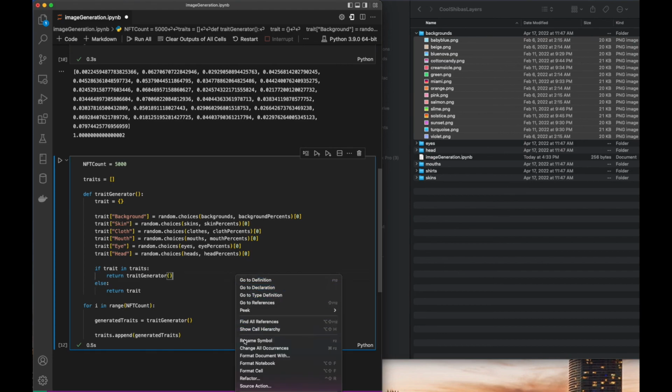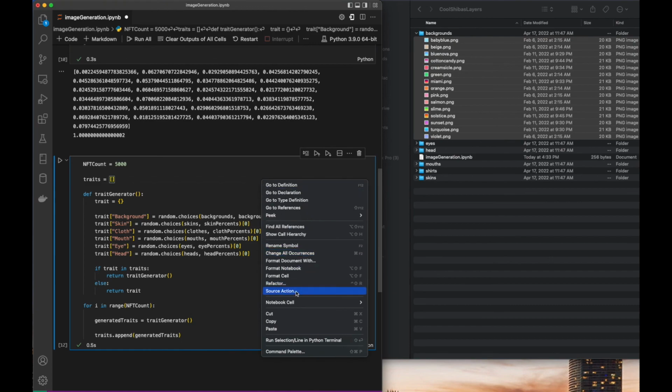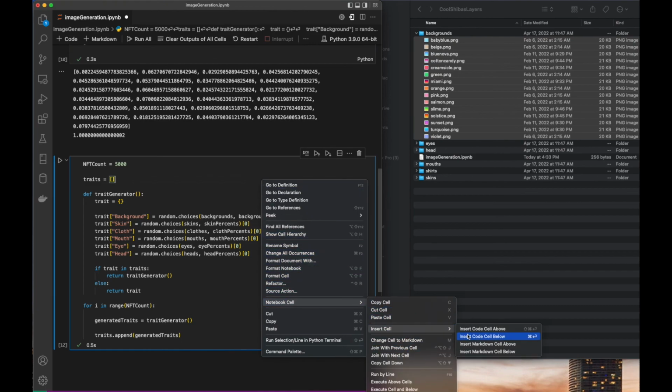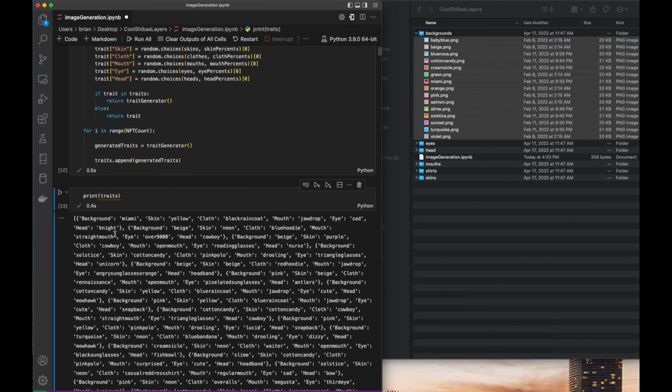All right, so we just ran the code, and I didn't add a print statement to the end of the block, so let's go ahead. The good thing is it's stored in memory, right? So we can just pull that variable out, or the list, sorry, and print the list out. So let's see what we got. All right, there you go. Every object in the list looks like it's got all the categories and a random trait.